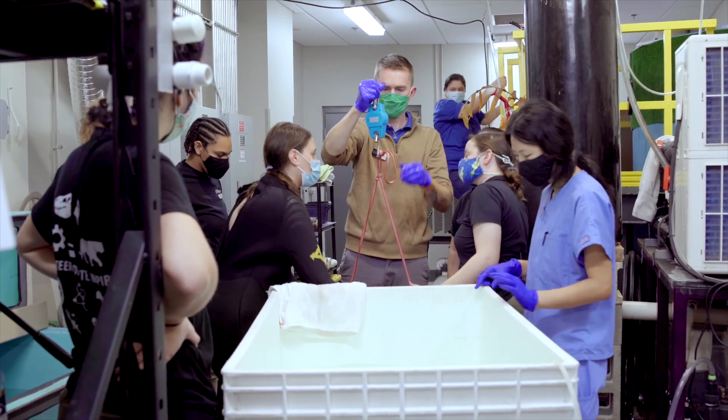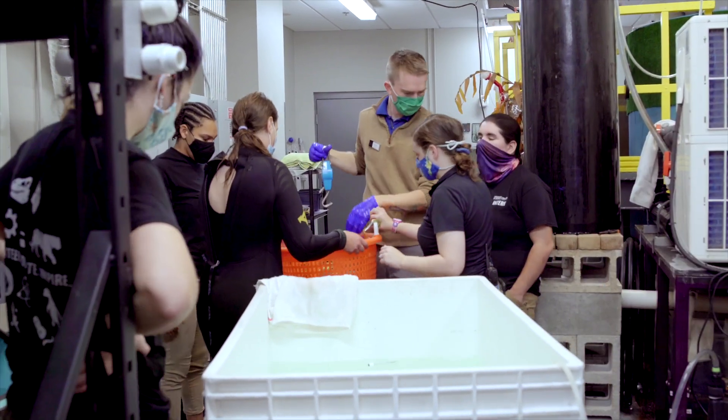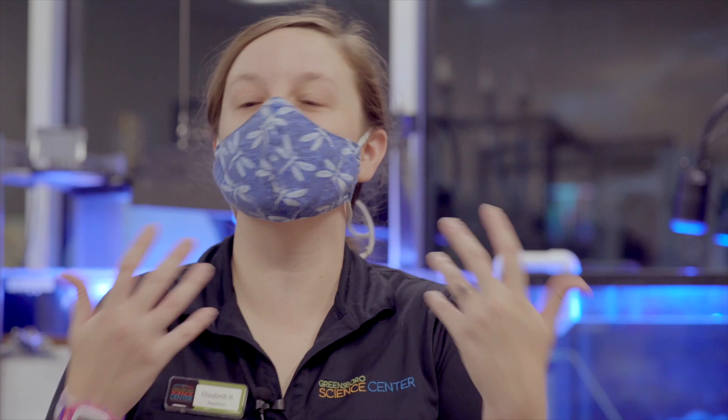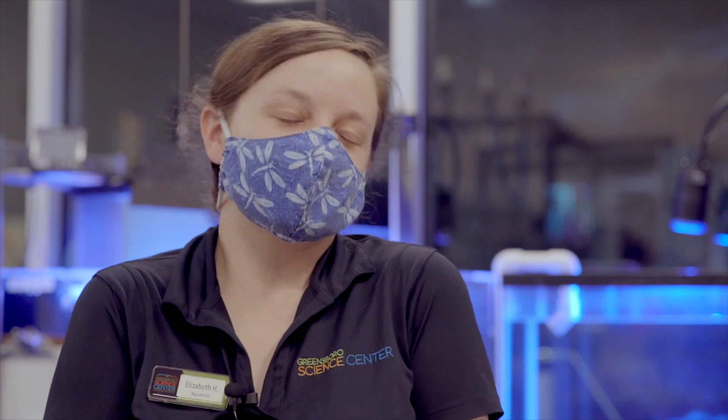It's really an amazing experience to get to work with an octopus. They are so unique and so different from every other species we have here. Every time we get a chance to get our hands on one, it's a learning experience — everything from their physiology to anatomy to the way we collect samples and the way we treat for conditions. There are so many parameters, and everything is so new and unique that it's really an interesting and challenging time. I would say the favorite part of my job is when we have guests that get excited about my animals, so I can talk very excitedly to them and give them cool facts. I love seeing little kids get excited about my animals — that always makes me very happy and leaves me with a smile.